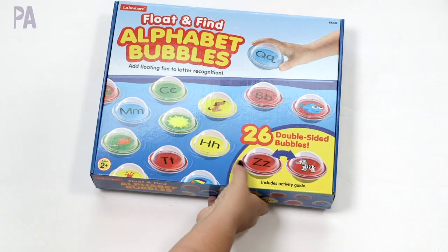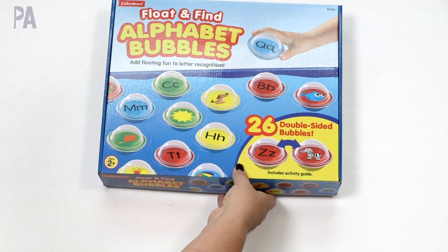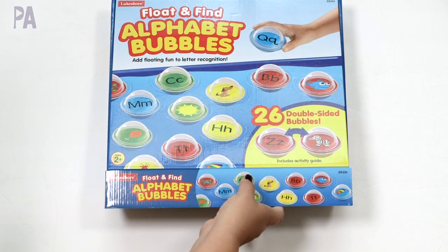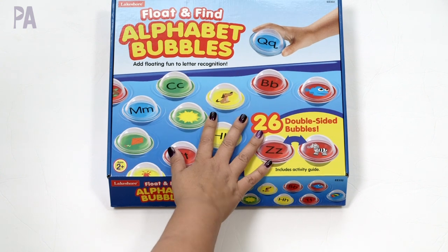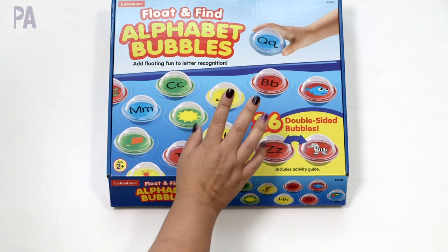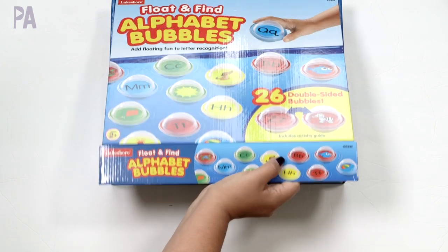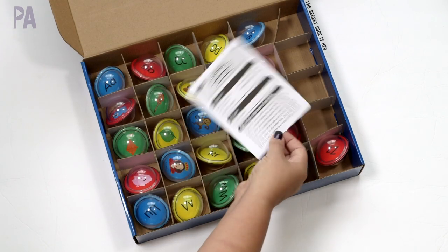Float and Find Alphabet Bubbles, ages 2 and up on this one. So all of you who have younger kids who are always asking me what to get for your little ones, this one I've had my eye on for a while. I just think it's an amazing product. It just has a lot of benefits to it. Let me show you. There are 26 bubbles in here and they are so cool.